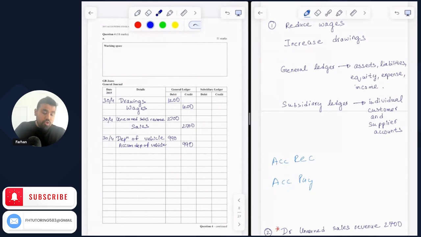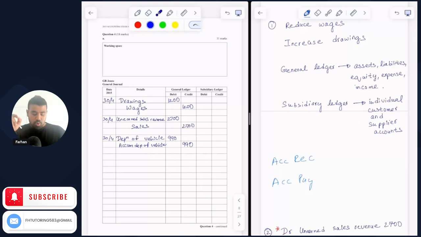So when we debit drawings, what does that really mean? So we are debiting drawings. Drawings reflect a reduction in owner's capital or owner's equity. Capital that is invested within the business is always credited, which means when capital increases, we credit them. So if capital decreases, we should debit them. And drawings, which is essentially representing the reduction in owner's capital, will therefore be debited. So that's the logic here.